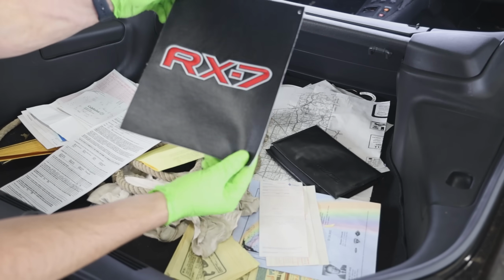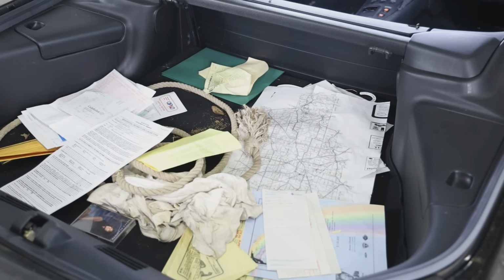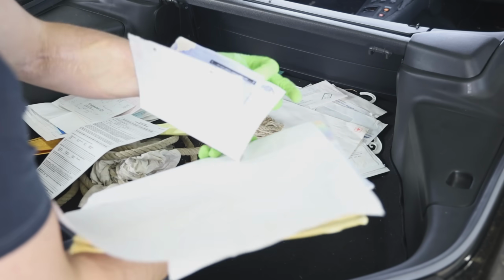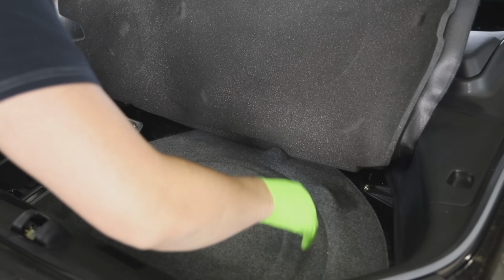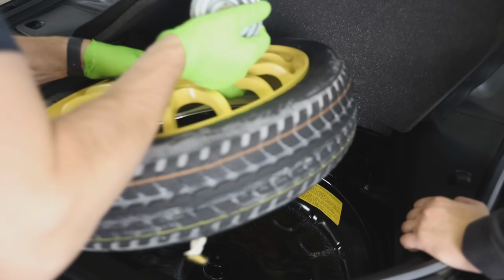All right, we'll go ahead and address the paint later, which you definitely want to stick around for because this car turned out 100% perfect. We started by taking everything out of the car and even had the warranty information on the car in the trunk. There's so many things in this car from when it was bought that adds to the value. It's actually crazy.